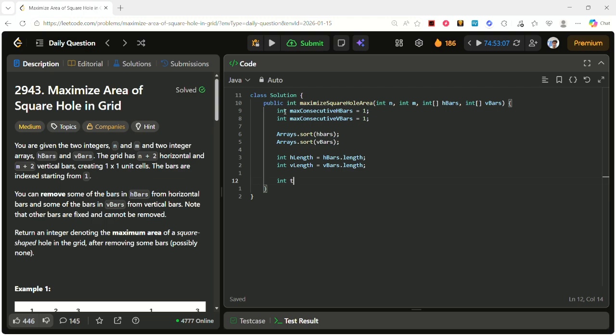There was some error, like we added some video, so now it is okay. Int temp h equal to 1, and temp v is equal to 1.